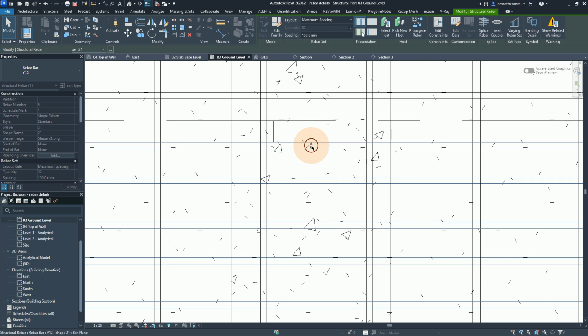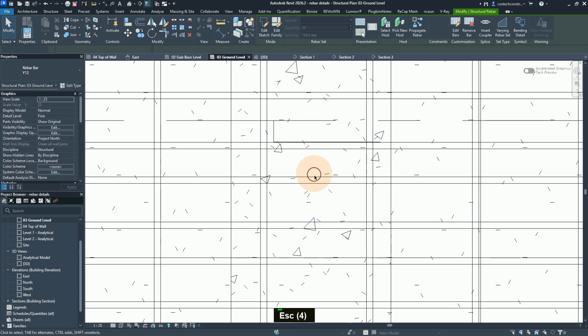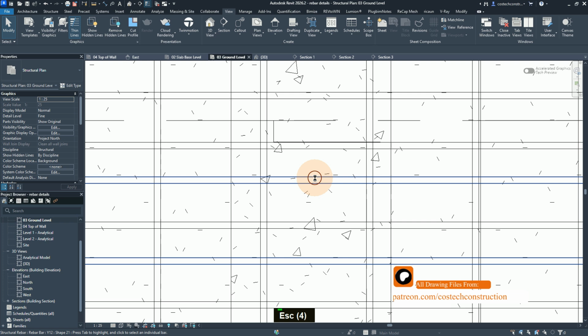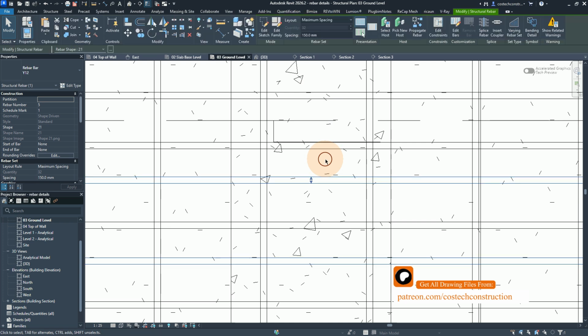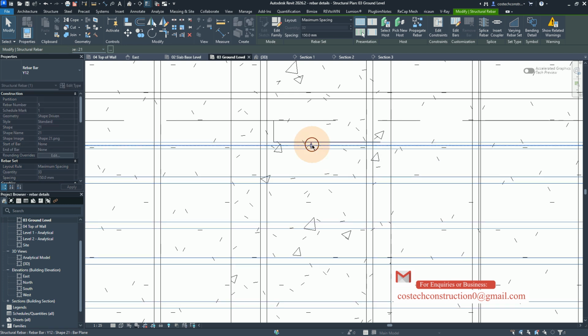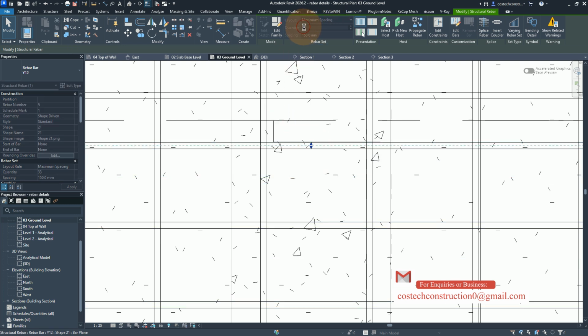I will place it somewhere there. And now we see that this quantity is 33. I press escape. I select this other rebar set. You see from the properties that the quantity is 32, but if we select it, then align it to this other rebar set, the quantity is now 33.